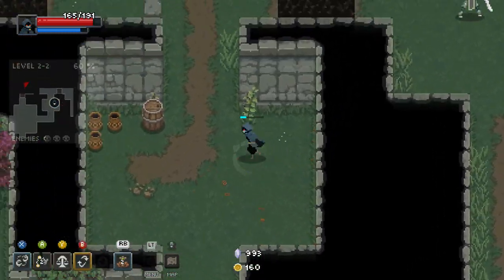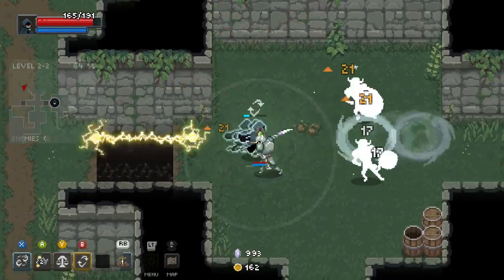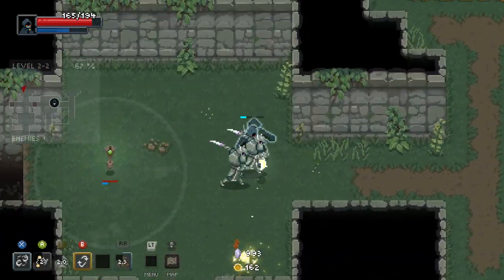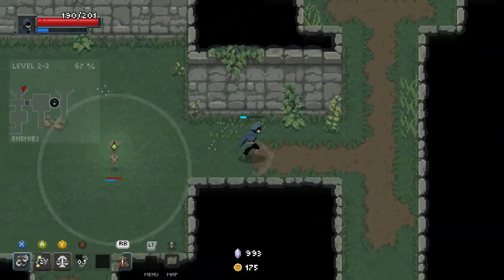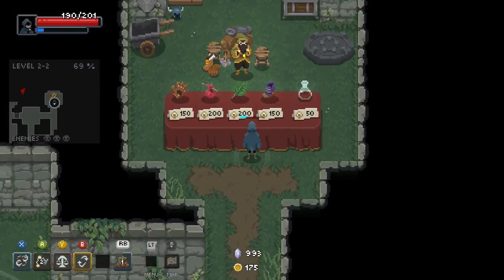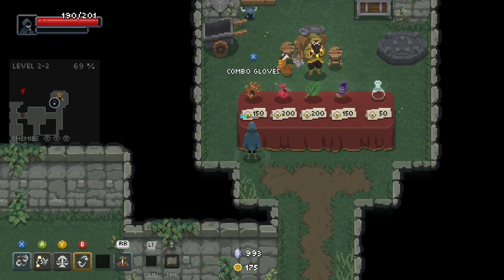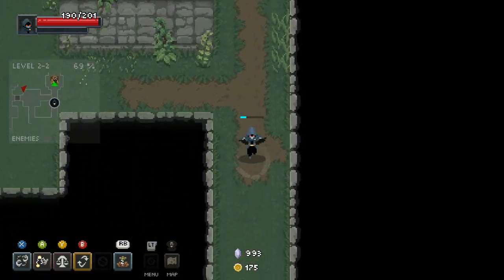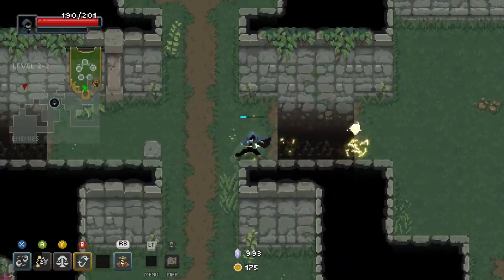Yeah, okay, that's fine. This Ward of Stone, by the way, is doing a lot of work for us. I want to make this abundantly clear. Without it, we would not have half the damage we do currently. Get him. Yeah, sure, we could have saved that, but who needs that when I could have gotten a sweet kill? Limo's Leaf, Pathfinder's Knapsack. We can go again for the combo gloves, which again would be helpful, but Limo's Leaf. My dogs, Limo's Leaf is probably the best 200 gold we could ever spend in this entire run.